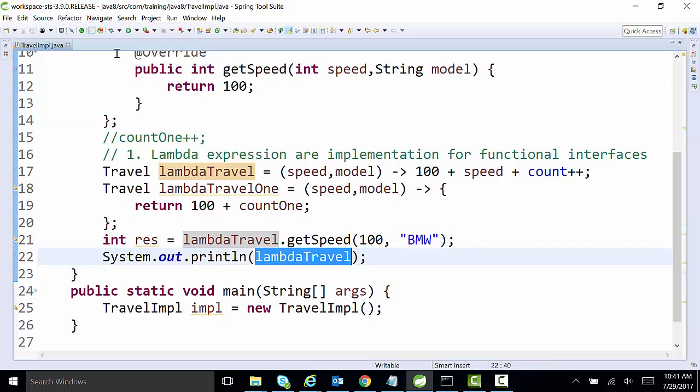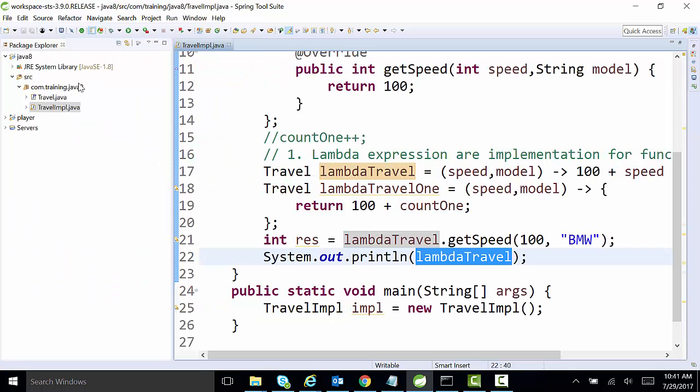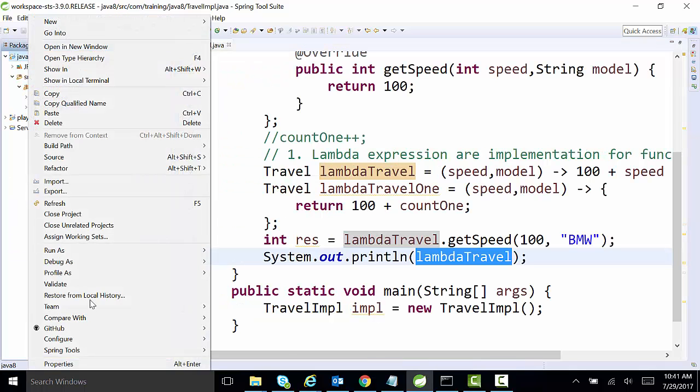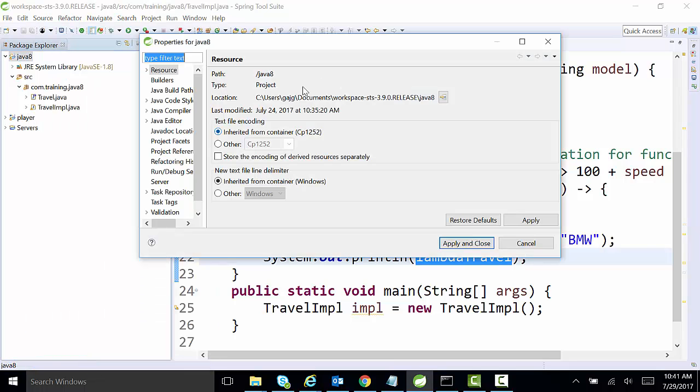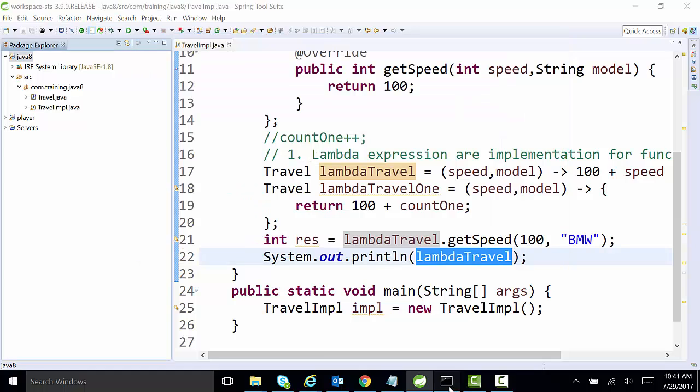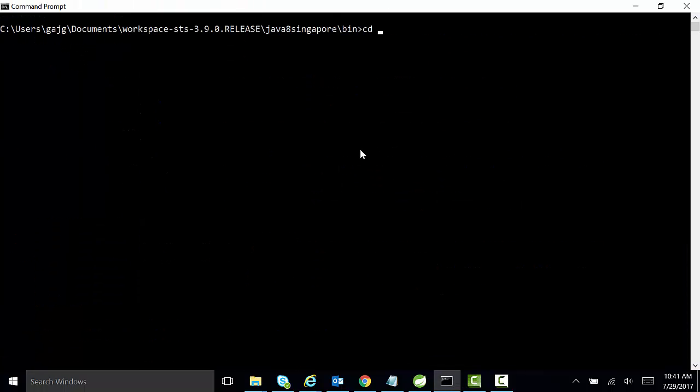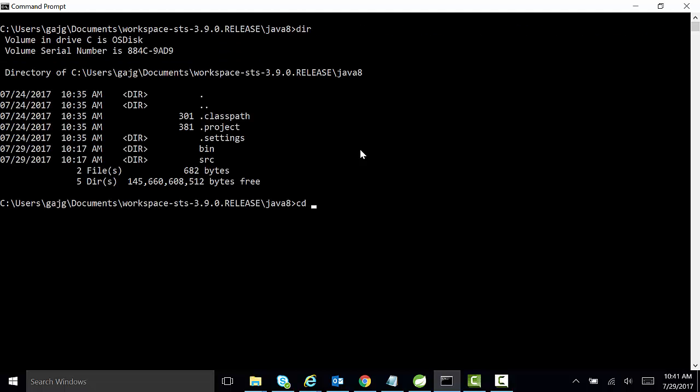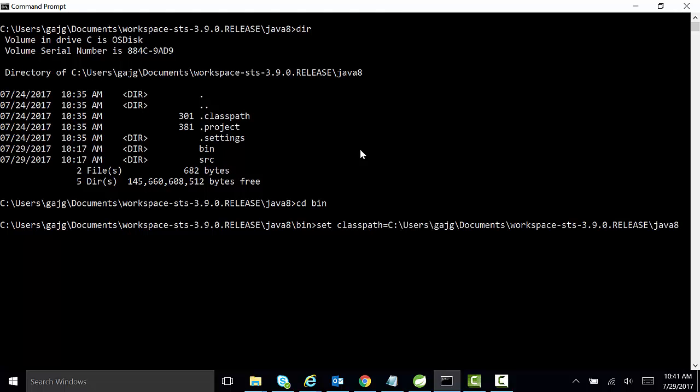In order to look into the bytecode instructions, let's go to the command line and call a tool called javap. So we have our source code here. Let's go to bin and let's set the classpath until the bin directory.